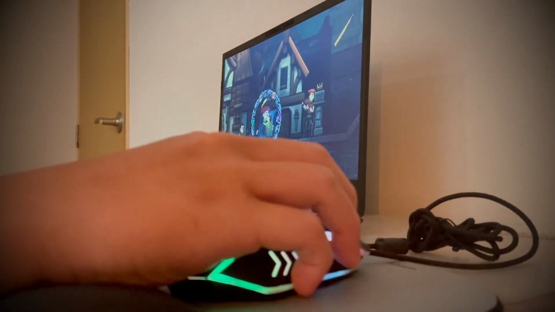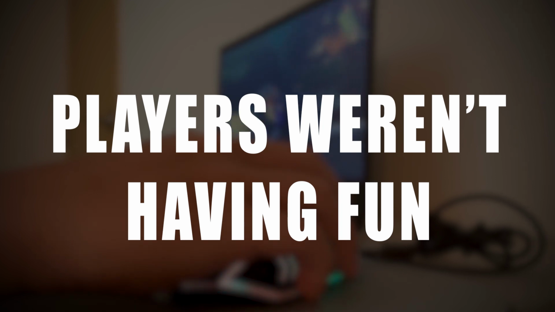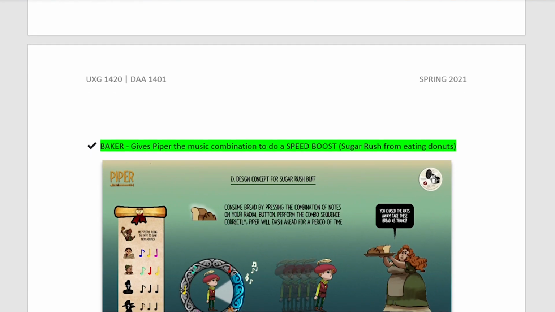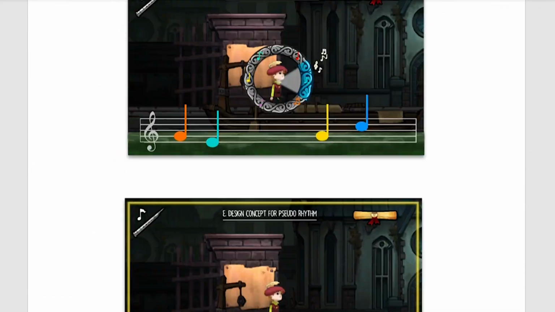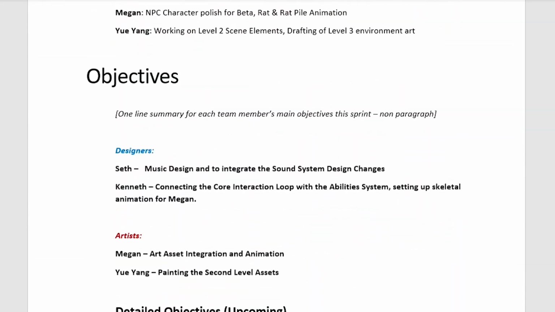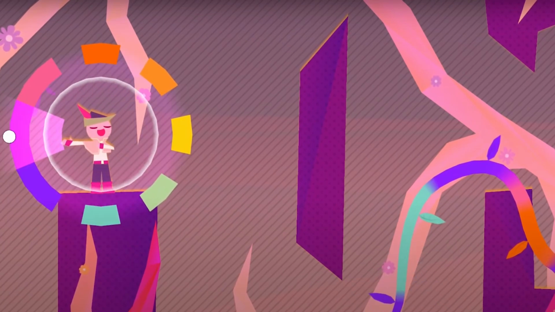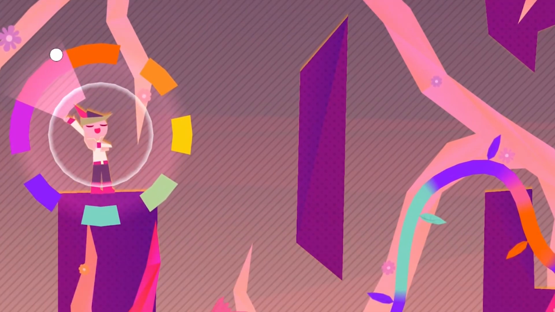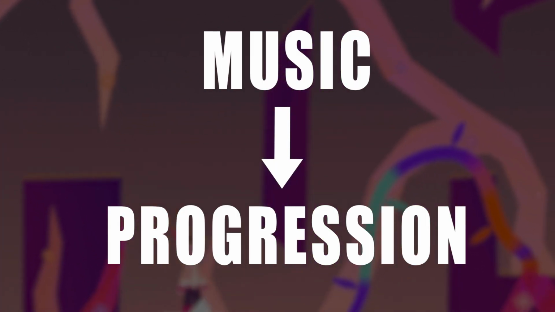During our beta submission, players felt that the game was unengaging and they mostly played terrible music with the virtual instrument. We decided to take a major step back and to review our core design. We realized that the reason the game wasn't fun was because, unlike Wondersong, a game where sounds function as an ability system, in our game, the entire progression was based on music.